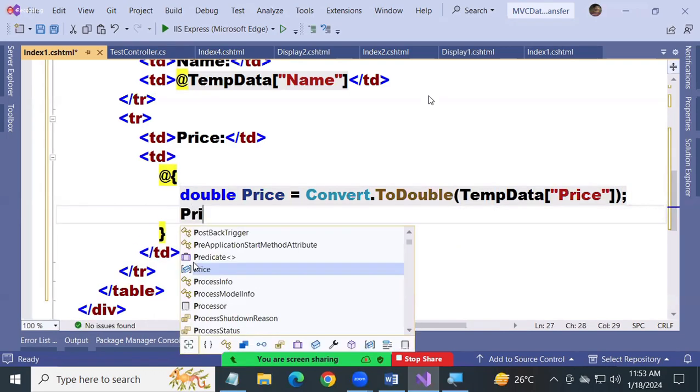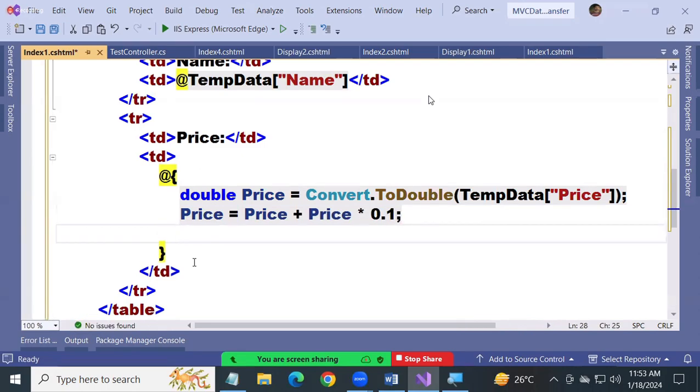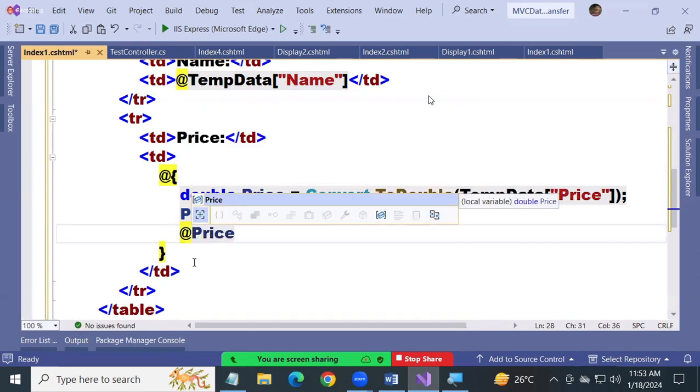Next, price is equals to price plus price into 0.1. @price.